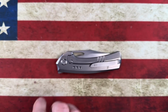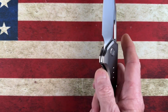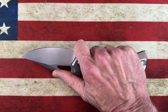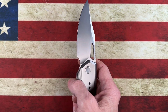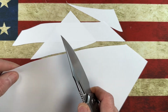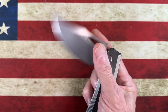This is a knife that also surprised me in its size. This is the Wu Neefus. I think I've told you guys, I first saw it on Brother Neef's channel, and I just fell in love with the look. I did not expect it to be A, so big, and B, so thin and slicey. This knife, guys, I'm totally going against what I said I would do. I didn't cut in the beginning of the video, and now I'm cutting, and I apologize. But this Neefus is one of those knives that is just big, but elegant in its action.